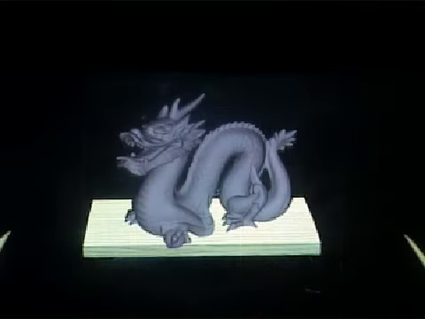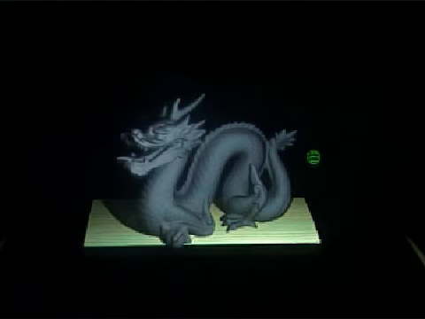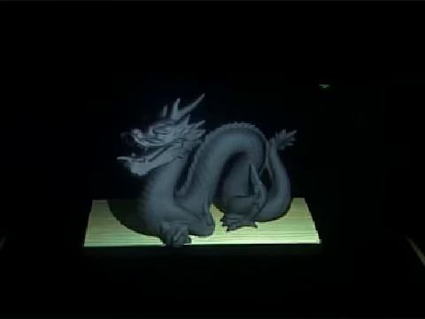While the real wooden plate is illuminated by a uniform white light radiating from the projector, the dragon is shaded by a virtual light source. Our new algorithm applies hardware-accelerated shadow mapping and shading techniques. Note that the shadows and the shading on the real and the virtual objects are now consistent.